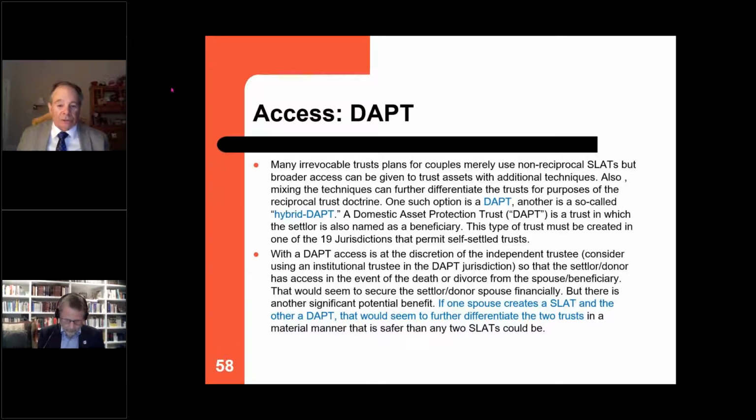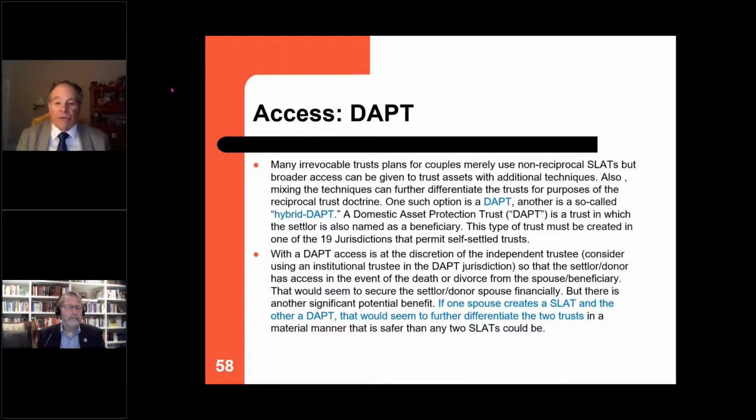So you go to a solid domestic asset protection trust jurisdiction, whether that's Alaska, South Dakota, Delaware, Arizona, a number of states now have them. I think Connecticut may be the most recent. You can take a look at those and just do one for yourself. And you don't have to worry about using different trustees. You could use the same trustee for the trust that Patty creates for Marty and the trust that Marty creates for himself. So that's one of the things you can do.